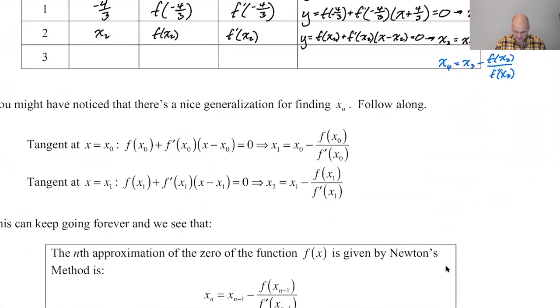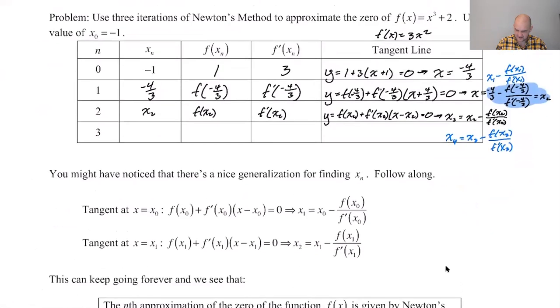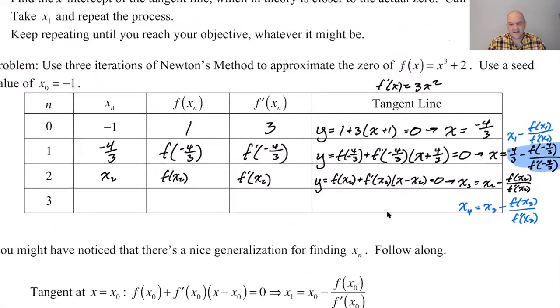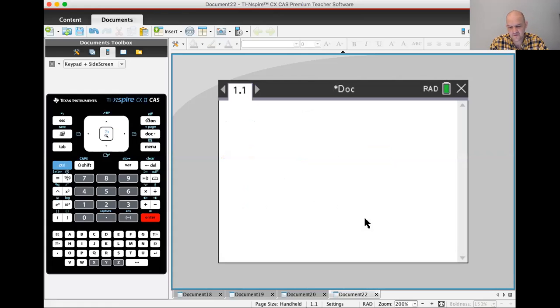So that's actually the general idea. To find a new one, you're always going to take the old one, subtract f of the old one, divide by f prime of the old one. So let's see if we can use a calculator to make that happen, and then we'll cut this video. It's just a really neat thing, and it's iterative. And the next thing we really want to study is an iterative process.